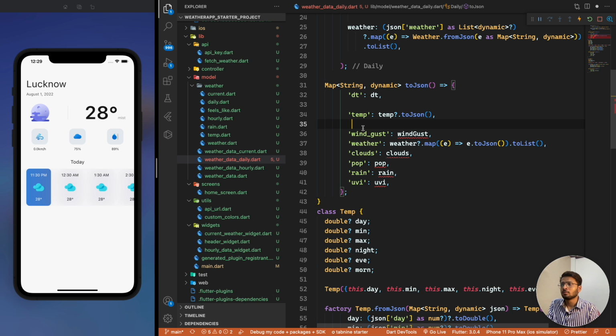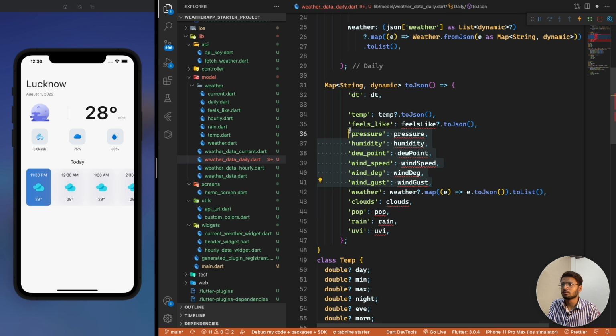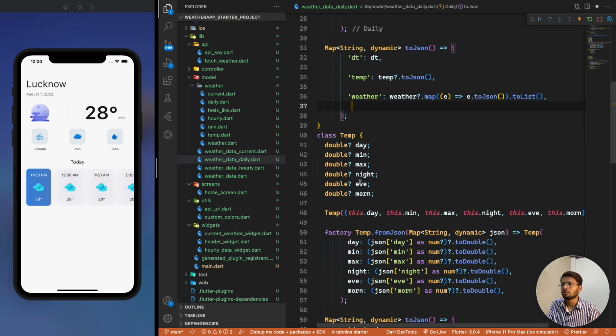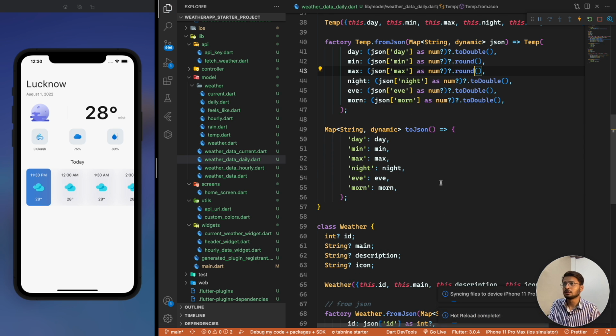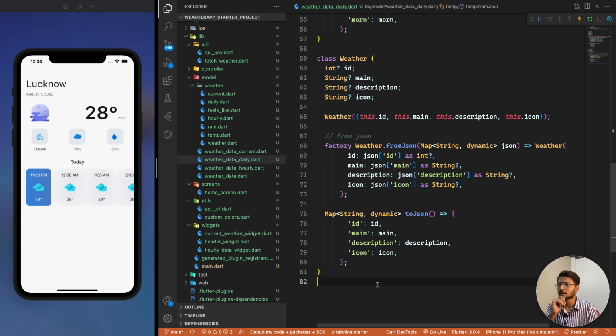You see this? Perfect. And for the minimum and the maximum temperature, we can change that to integer value. This will be integer because we don't want to show the round off, so we will write this as a round for the minimum, I guess. So this will be rounded, and this will also be rounded. Click on save. You see we have other things also.